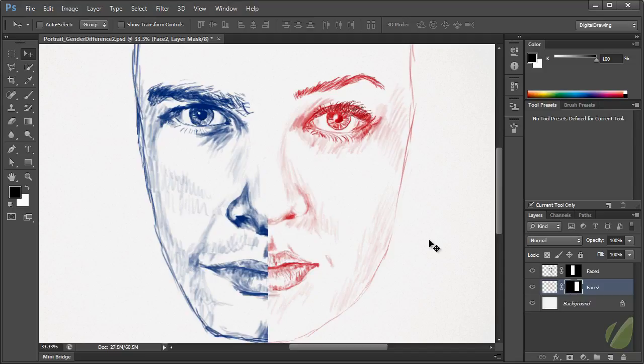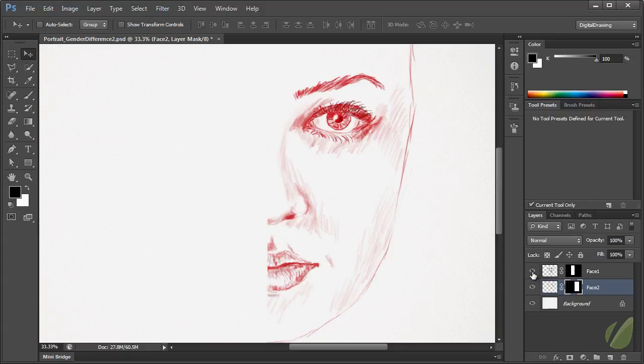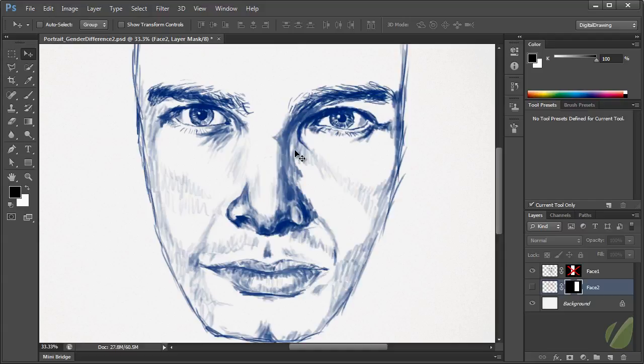Okay, let's move on to look at the noses. You don't want to make a woman's nose look large. You want it to be just indicated. You want it to use soft lines and just sort of have it blend in, and you want it to look petite. You want it to look small and almost delicate. And that's one of those social norms of a woman's face appearing more beautiful, because the nose is smaller and delicate and just overall more dainty than a man's big honking nose.